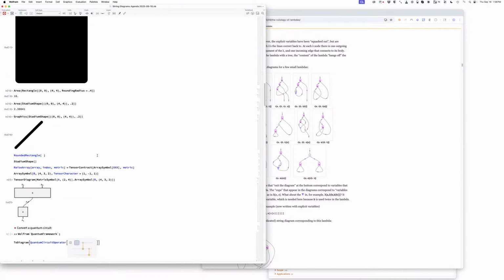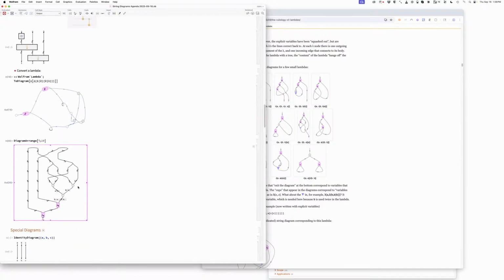Okay, so one thing I would like to ask: how do I get something out of this diagram? How do I get an expression out from that diagram? An expression like a lambda in this case. I mean, this diagram represents an expression. How do I get the expression? I don't remember if diagram extract is implemented or not. Well, we have a diagram function maybe, or diagram tensor. That's more like it. Of course, there's diagram decompose, which just shows all the individual pieces. That's not exactly simple.